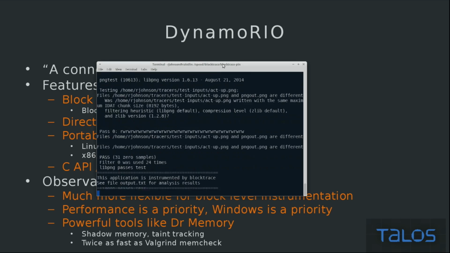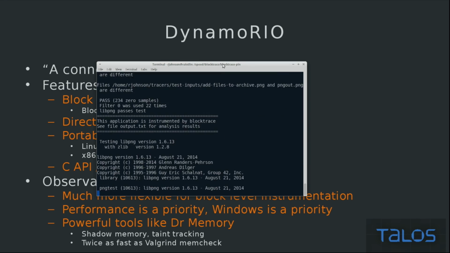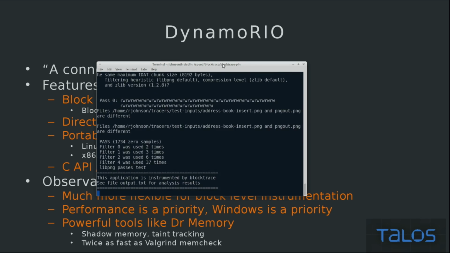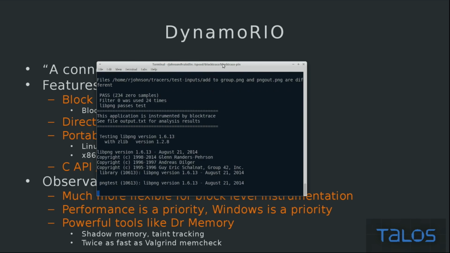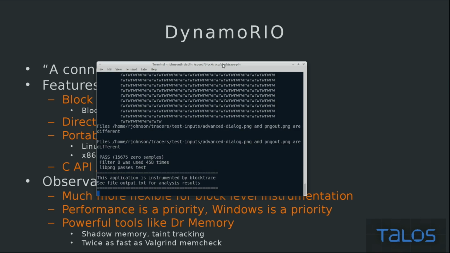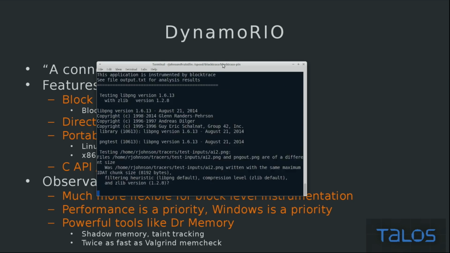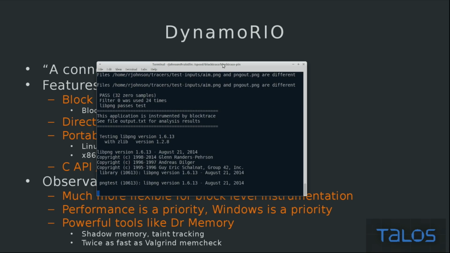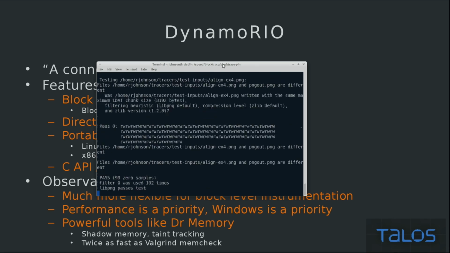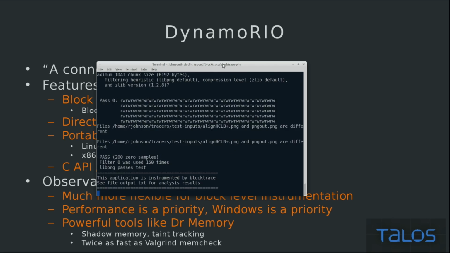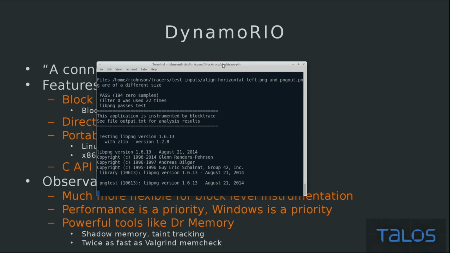Essentially, the reason that Pin is slightly slower is that it's not able to inline your functions directly. In theory, if you don't have any conditionals in your analysis function, it will inline them. In practice, I think that it's very conservative in doing that. So it doesn't allow you to do interleaving of instructions. It doesn't allow you to do register liveness checks and actually instrument the AST. It's more or less just doing callbacks out to your hook function. So this should be about done here. But you'll visually be able to see the difference between this and the next demo anyway. So I'll just cut it short so we don't go over.